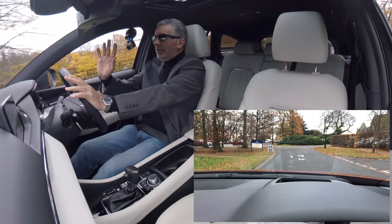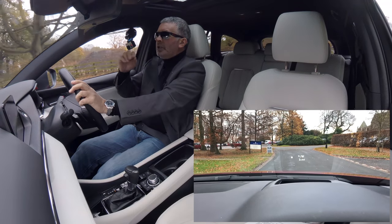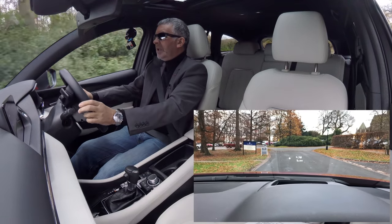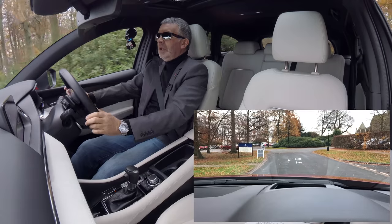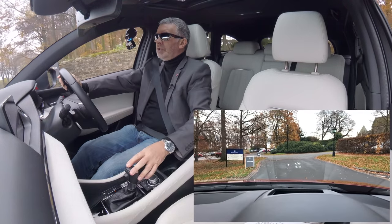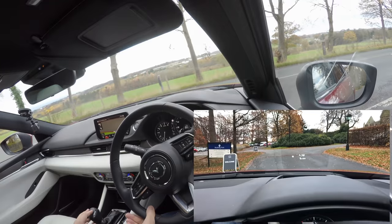I really like the heads-up display there. It's showing me the sat-nav turn-ins. Somebody's already set it to turn left, but we'll be going right, I think. And the speed limit of the road you're on, how many miles you're doing, looks like also what the cruise is set for.